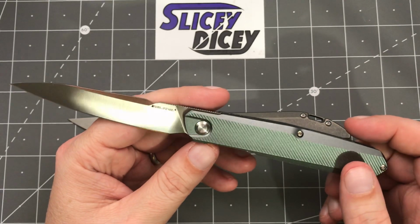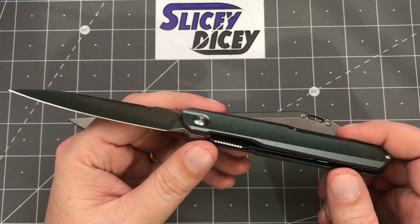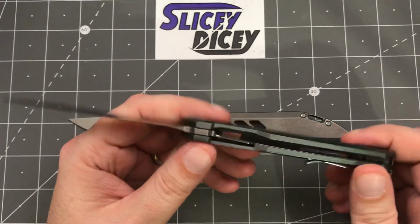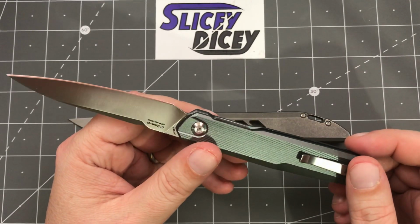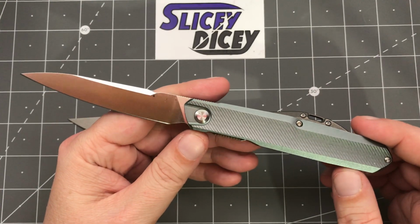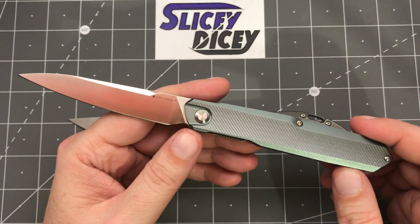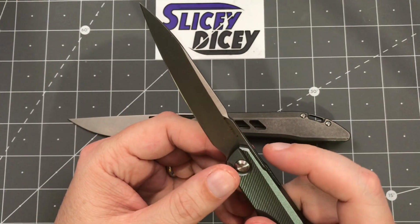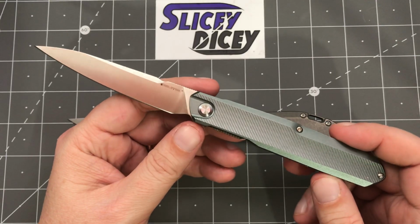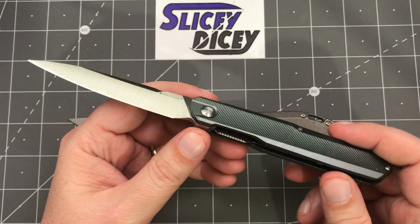They're $60. They're not too hard to learn. They have great action, really nice blade. They carry very well. They look cool. There's really hardly anything to dislike about them. I will give one little warning. If you're just not paying attention and you get the titanium Metamorph, it is not a front flipper. The titanium Metamorph that I've seen so far is just a regular flipper. I don't know if the front flipper one is out yet. I've heard it's coming, but I haven't seen that yet.